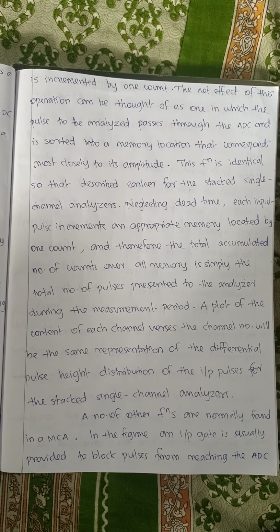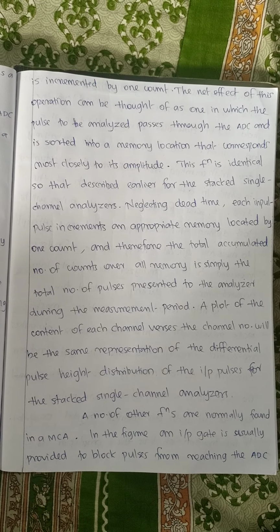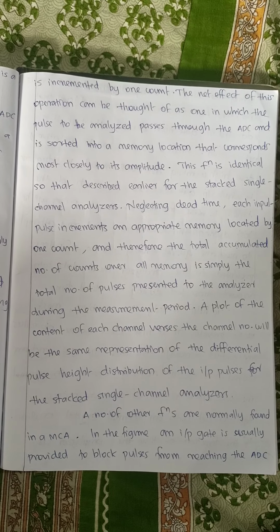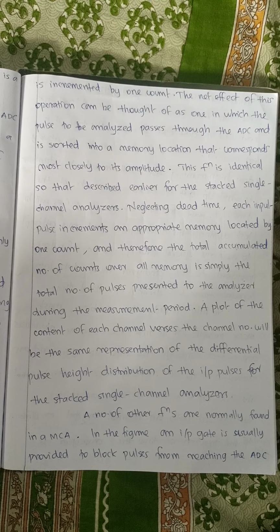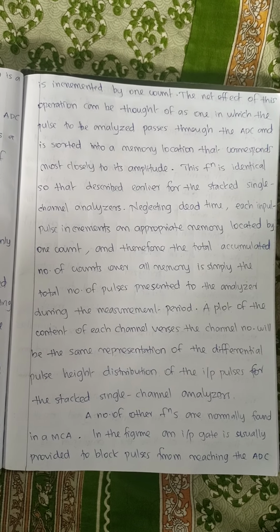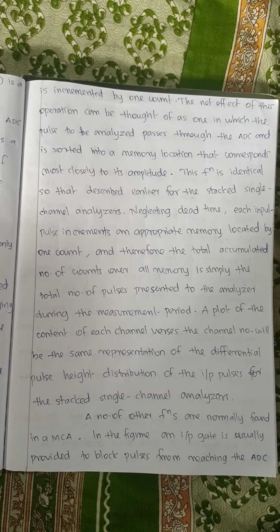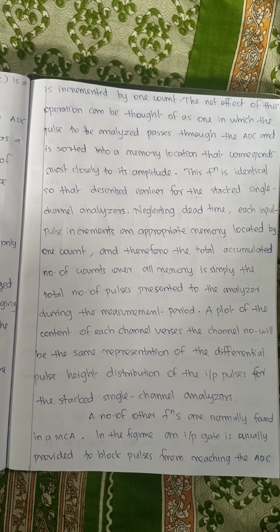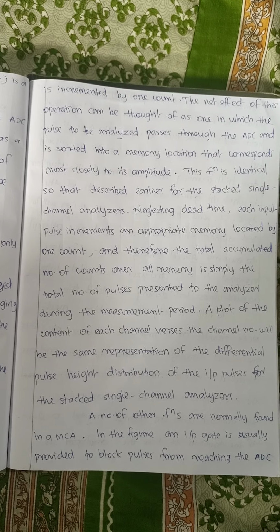Neglecting dead time, each input pulse increments an appropriate memory location by one count, and therefore the total accumulated number of counts over all memory is simply the total number of pulses presented to the analyzer during the measurement period. A plot of the content of each channel versus the channel number will be the same representation of the differential pulse height distribution of the input pulses as for the stacked single channel analysis.